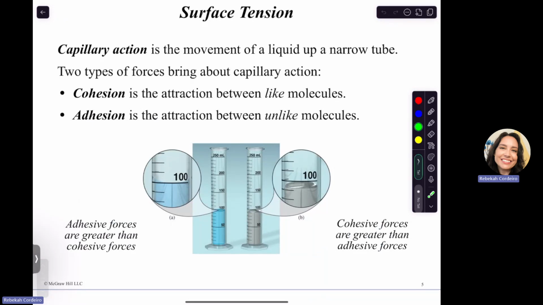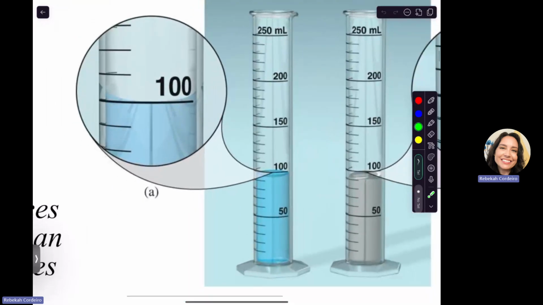Similar to surface tension is capillary action. It's based off of the ability of a substance to adhere to other substances and then have cohesion between themselves. In this case, we have a graduated cylinder. You may have noticed that when you read a graduated cylinder, it has this little meniscus, and we always read at the bottom of that meniscus, but you see the water go up on the edges. The water is adhering to the glass. So it's having this adhesive property effect.